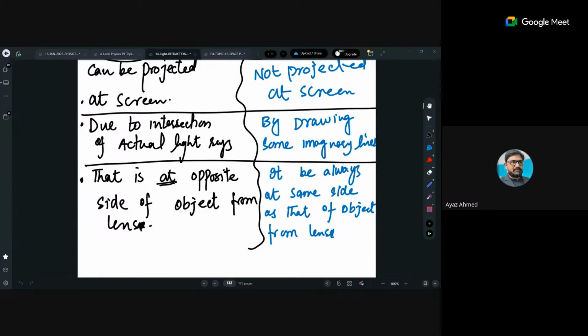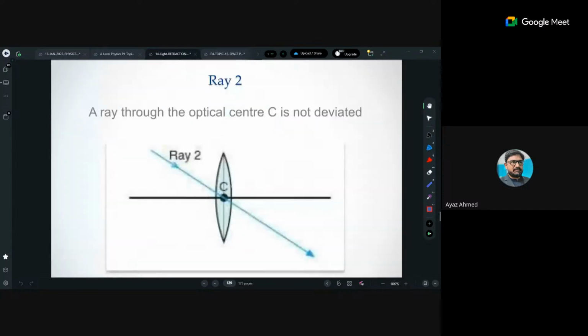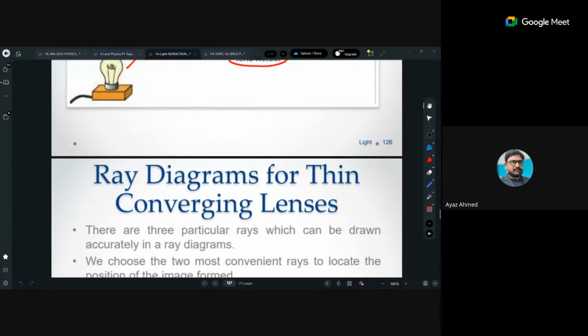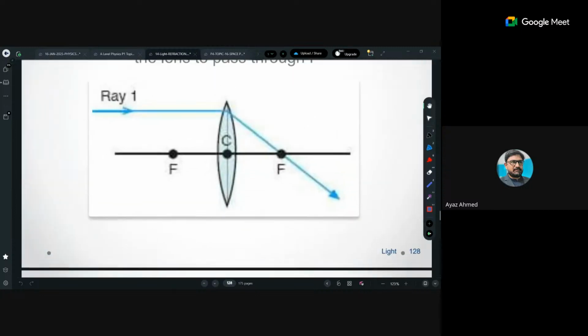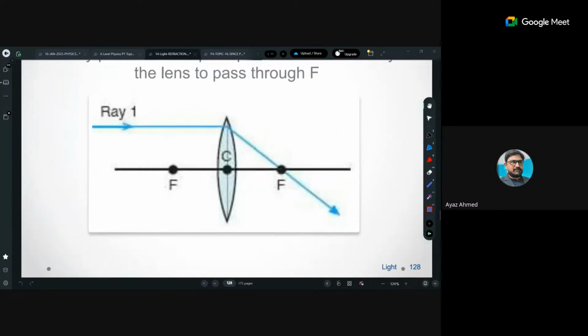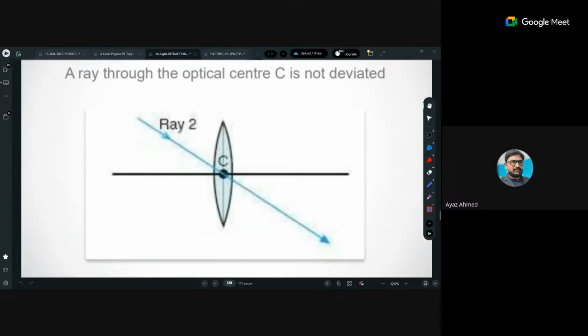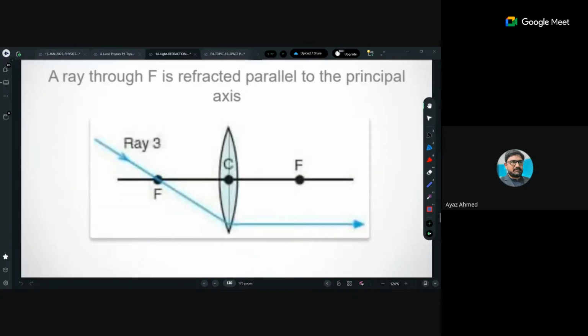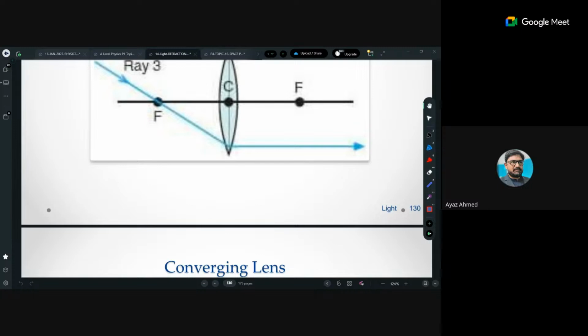So here we go. इस तरह के जो भी इश्यूज होंगे, you have to take care of that. Okay, so when I was talking about the image formation from a converging lens, I told you that there would be three rays which will be used. One ray which is parallel before it will pass through the principal focus after the lens, then which is just entering at or passing through the optical center, it will not bend. And that ray which would be passing through principal focus before the lens, it would become parallel to the principal axis after passing through the lens.